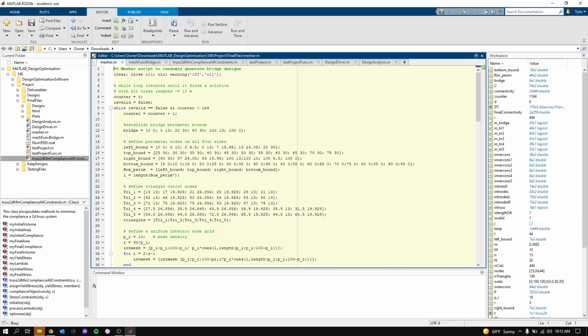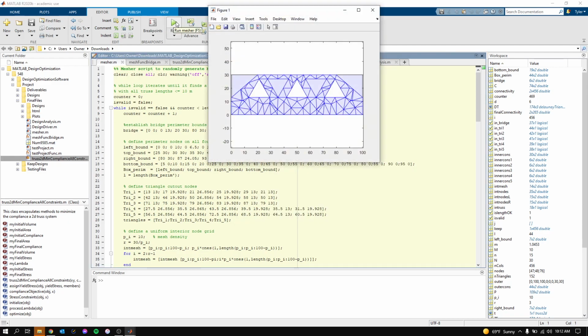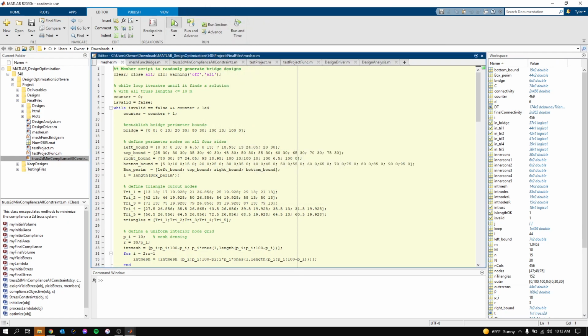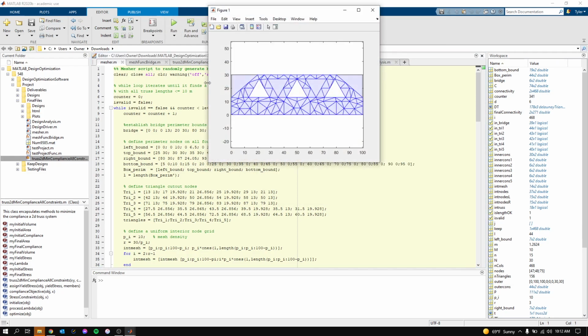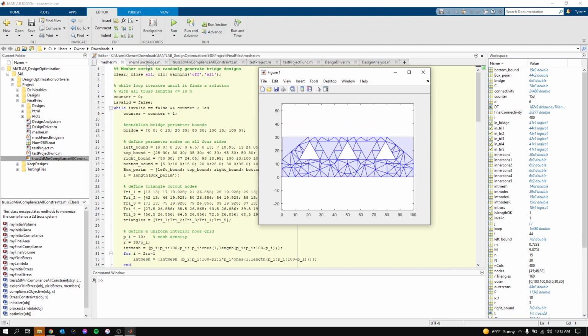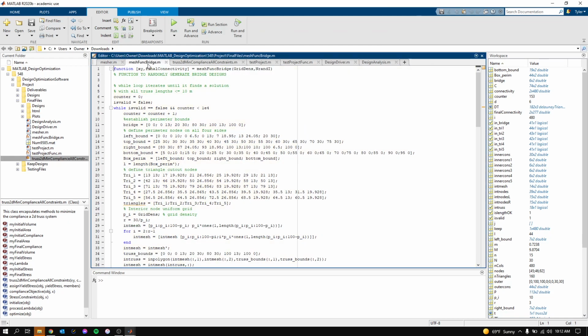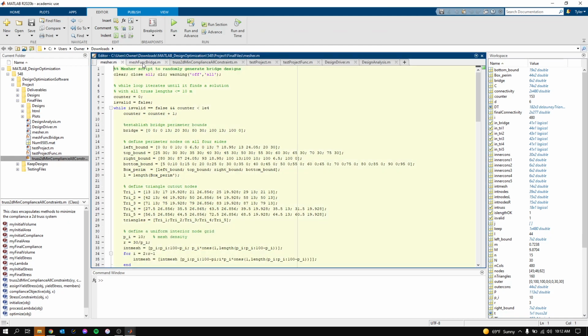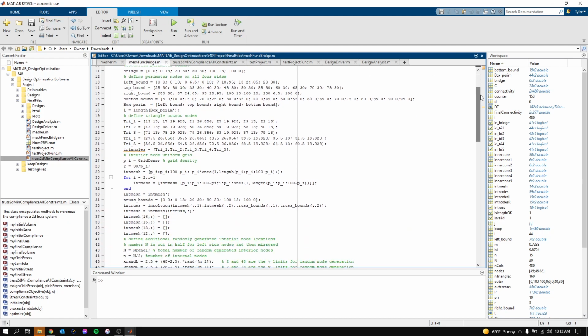And every time I run this, it takes a little bit of time because it has to find one that meets all the constraints. You get a random design. So every time you get a random design, and they all meet this one parameter. We didn't change the parameter for the scope of this project. So the next thing I did was turn this into a function call, that measure, where now it can be called in a driver file.